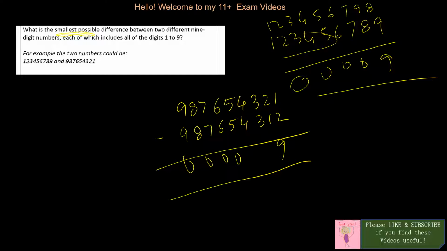So I think the answer is, what is the smallest possible difference between two numbers? It is 9. The smallest possible difference is 9. This is what my understanding is, and this is the way I have arrived at the conclusion. Okay, so if you think it's something else, I can always be wrong, but please do have a think about it. It's a good question. Okay, next one.